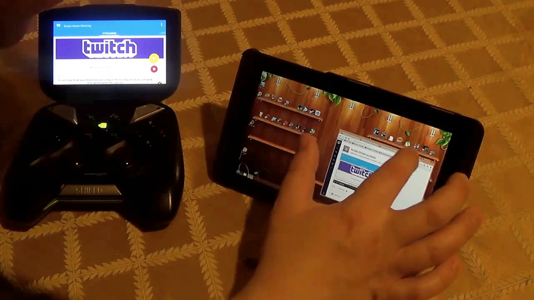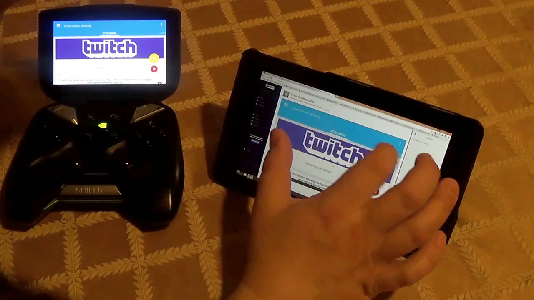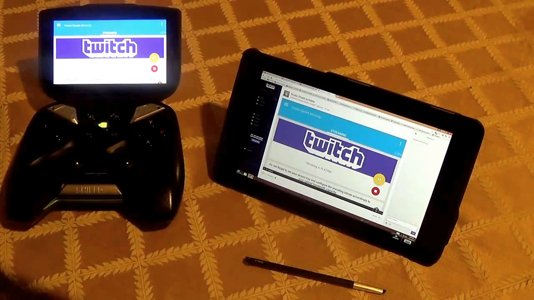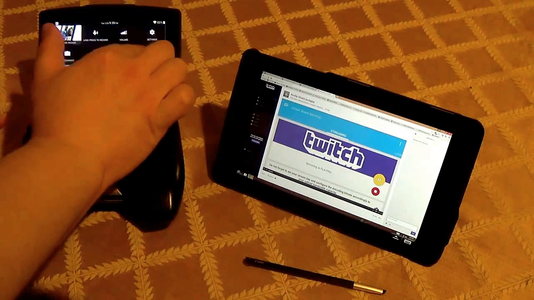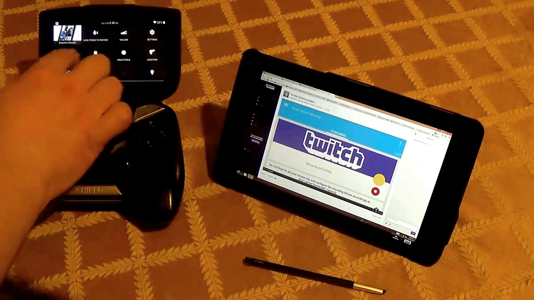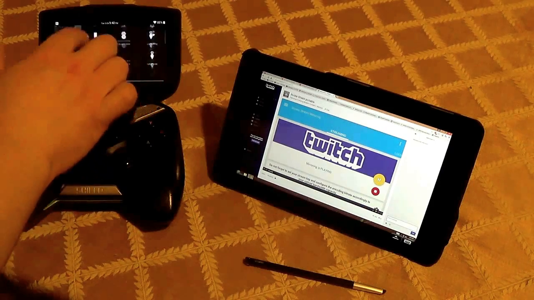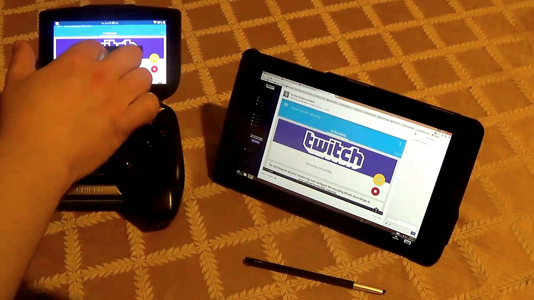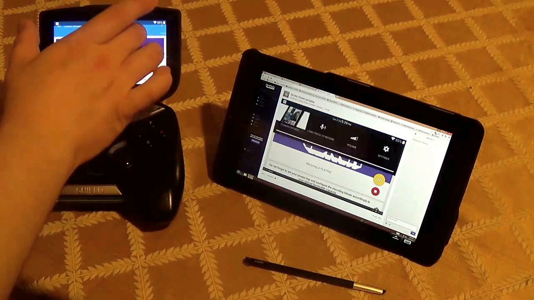Come on. You can do it. There you go. Alright, so as you see, I'm streaming now to Twitch. Let me lower the brightness on this as well, because it seems a little bit too bright, and I may be lowering it too much. I don't know. It's hard to tell with this camera. Brightness. Lower it a bit. Alright.